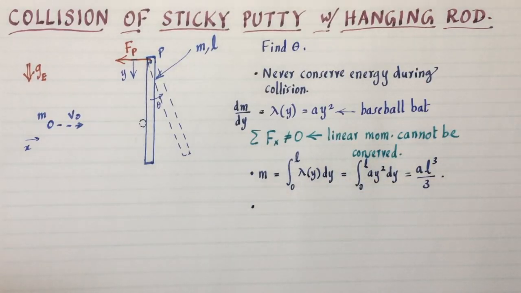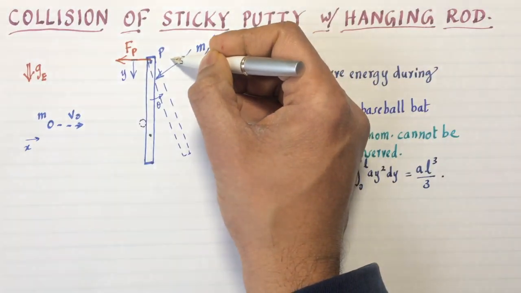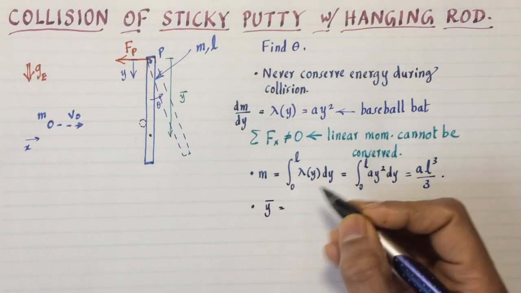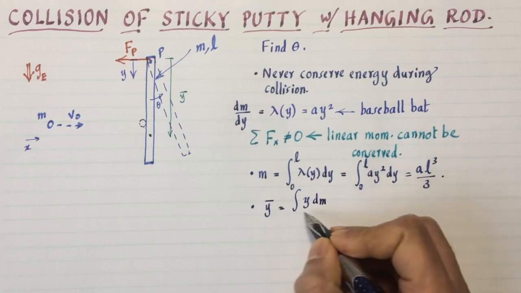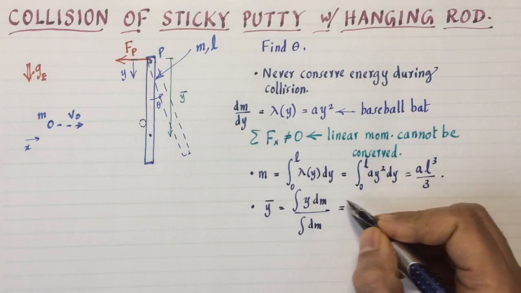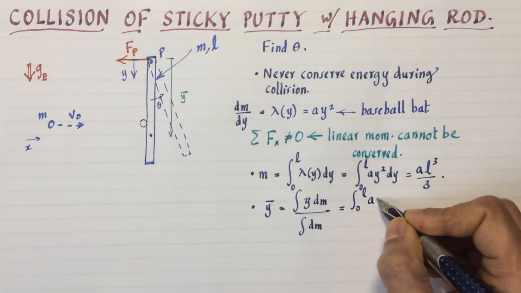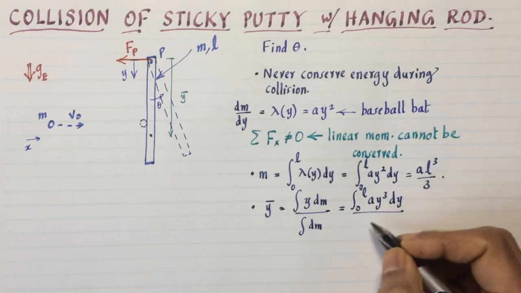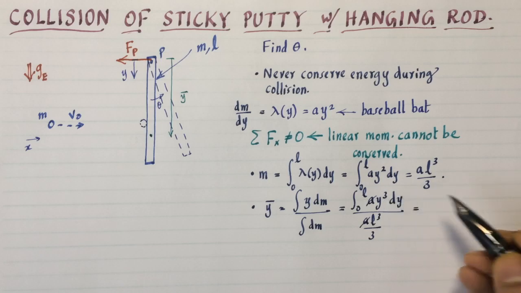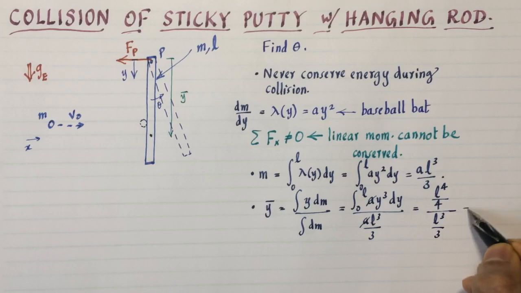The next thing is calculate the center of mass of the rod. It's increasing in density as you go out, so presumably it lies pretty far down here. By definition, y bar is the integral of y dm over the integral of dm. That's integral 0 to L of a y cubed dy divided by the mass, which is aL cubed over 3. The integral of y cubed is y to the 4 over 4, so that's L to the 4 over 4 divided by L cubed over 3, which equals 3 quarters L.